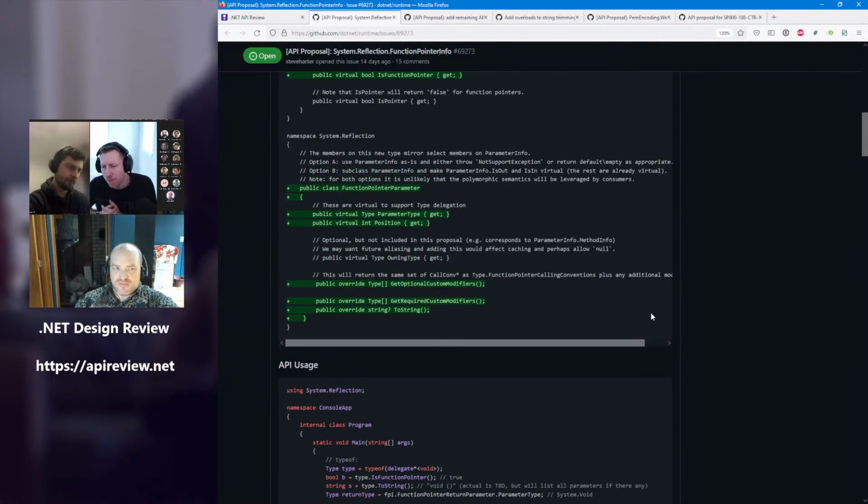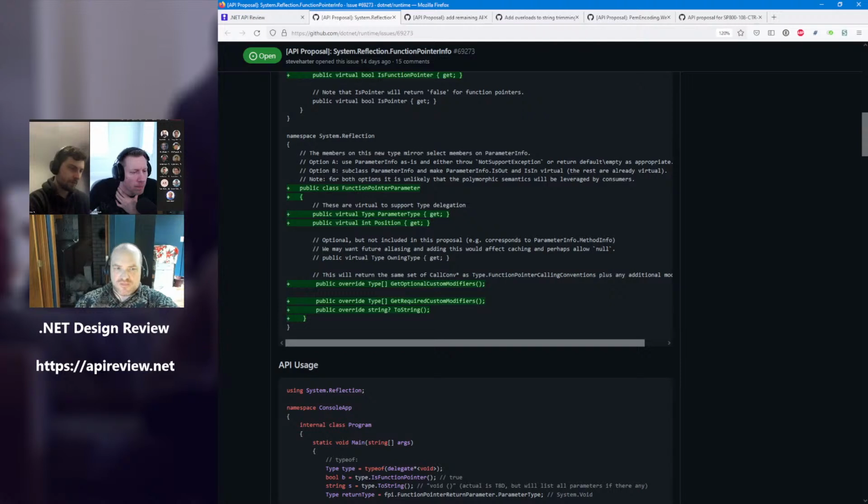Well, can you scroll down just a little bit? Okay, just so we see all of the API. Okay. So FunctionPointerParameter is a new type that was added to return the small set of information that we know about function pointers. There was some debate and discussion around using the existing ParameterInfo as is, and then throwing and returning default values for cases that we don't know, or possibly adding a base class to ParameterInfo, say ParameterInfoBase, and going with that.